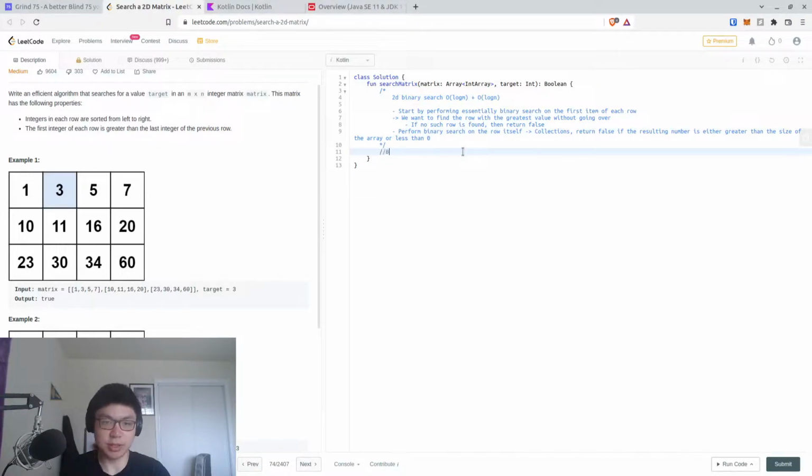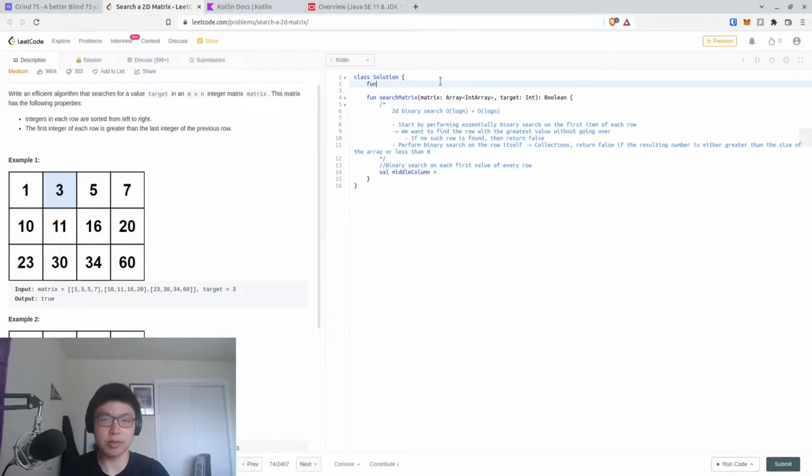So the first step is doing the binary search on the first value of every row. So let's do a search row function, which will take in our matrix, which is an array of integer arrays, a target, which is an integer, and up and down, which are integers.